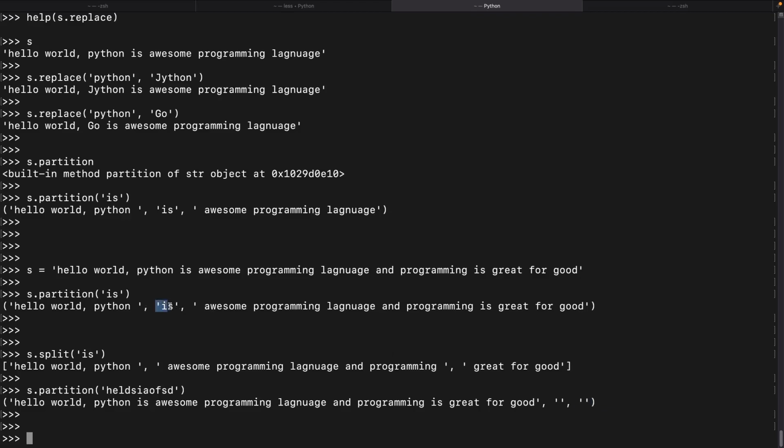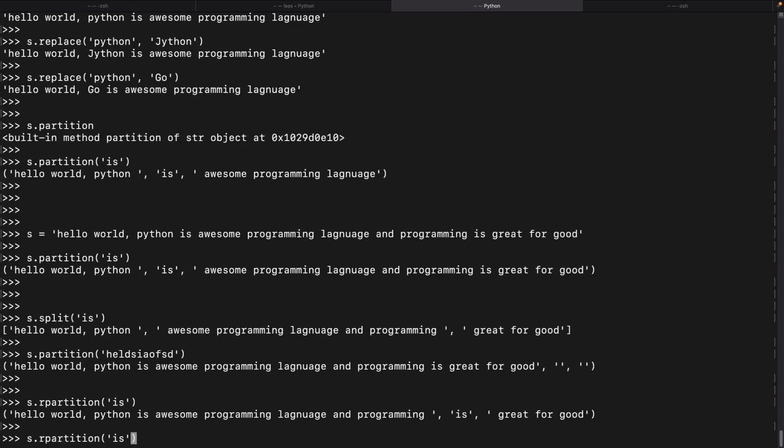So partition works like this: the first element is the string before the separator, then you have the separator, and then the string after the separator. Are you with me? And there is rpartition here, which does the same thing but from the right side.